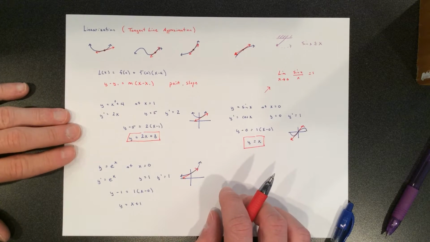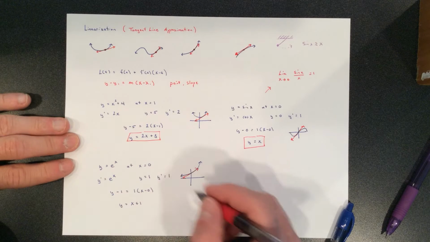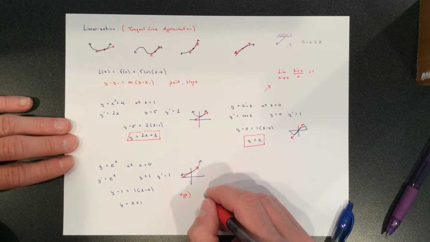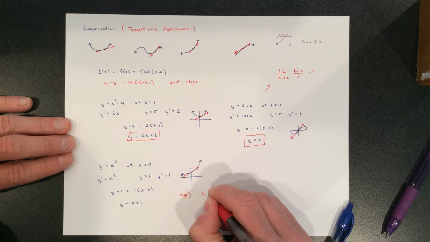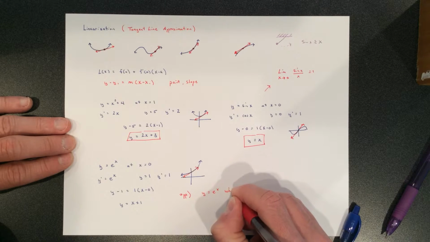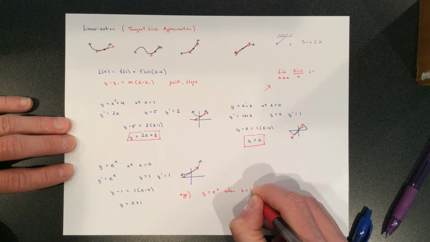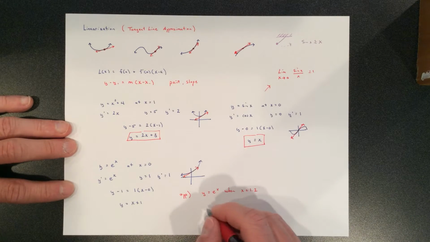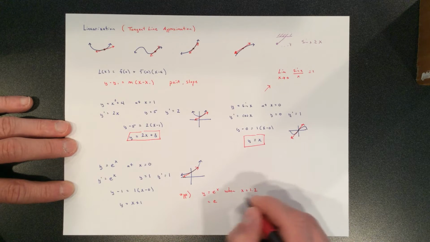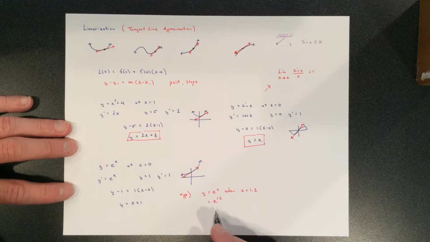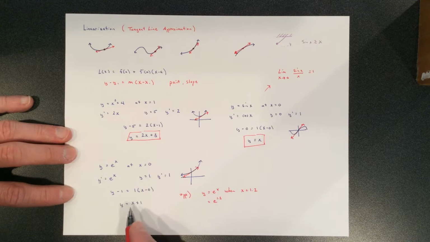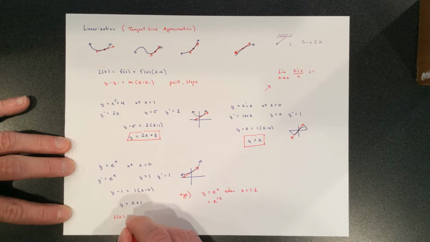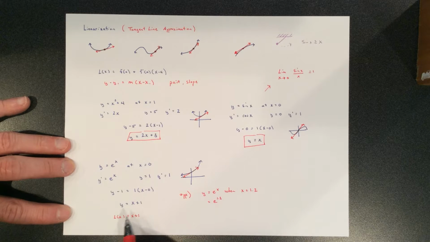Okay, and again, how could we use this? What's an application? So here's our application. What if we wanted to approximate this function when x equals 1.2? Well, I don't have my calculator on me, so what is that? I know what the real answer is. The real answer is e to the 1.2, but I have no idea what e to the 1.2 power is. But I can use the tangent line to approximate it, because this linearization, L of x equals x plus 1, is the approximation for this curve.